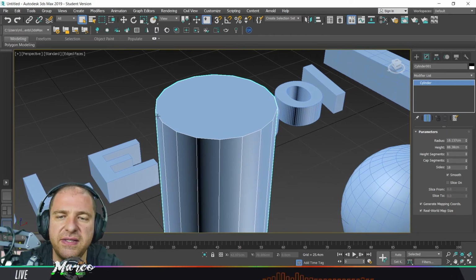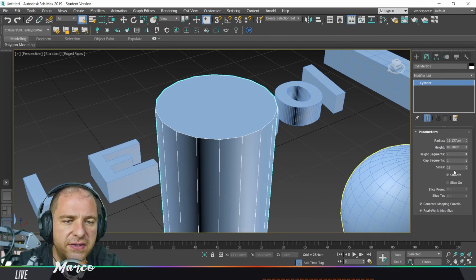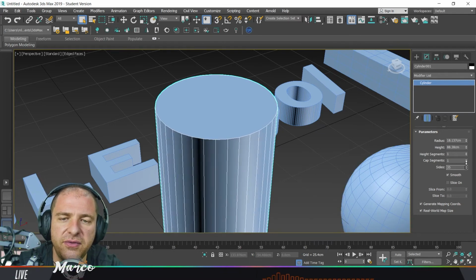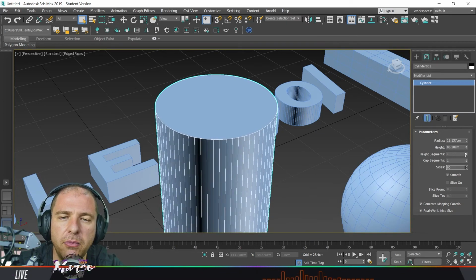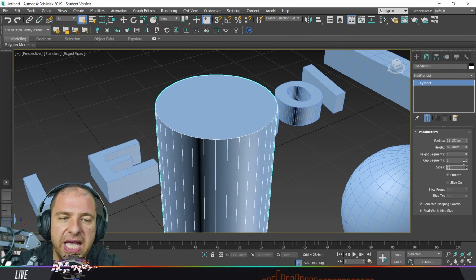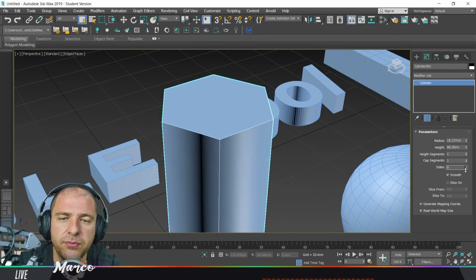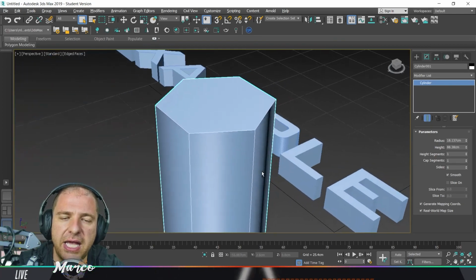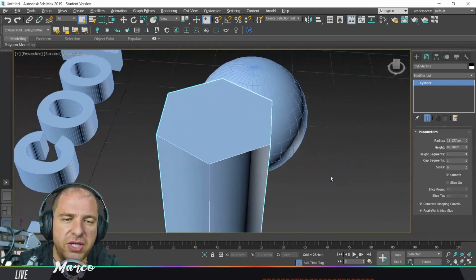There are these segments all around the circular face of our cylinder, and again we can increase this number to make a more precise and rounded cylinder, as well as decrease it on purpose in order to make a prism kind of object.